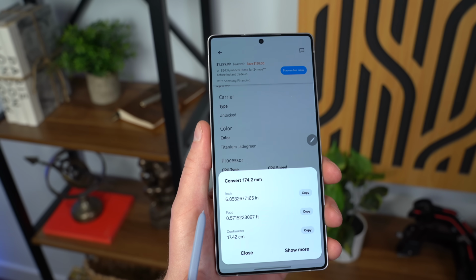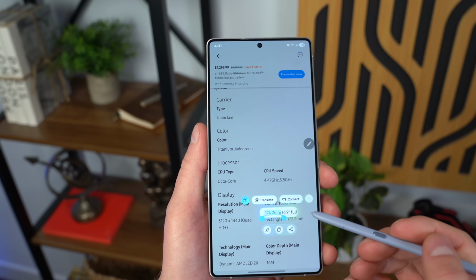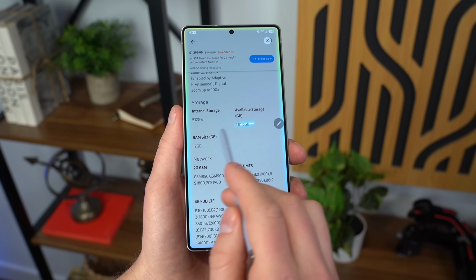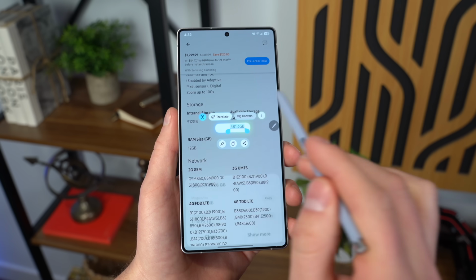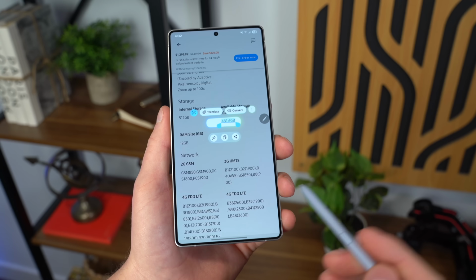Let's convert that. 6.858 inches, how many feet, how many centimeters, and look, it even says 6.9 inches right there, so it is accurate. What about storage? What if I wanted to know how many terabytes of storage that is? What do you know? It transfers that over to megabytes and terabytes.